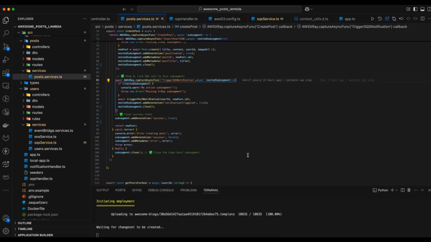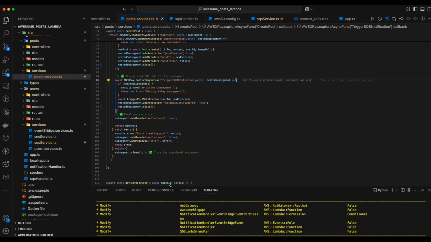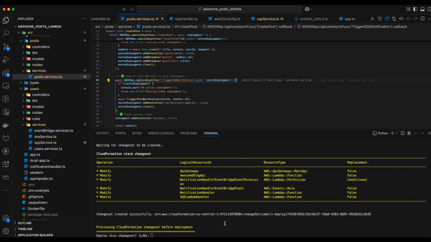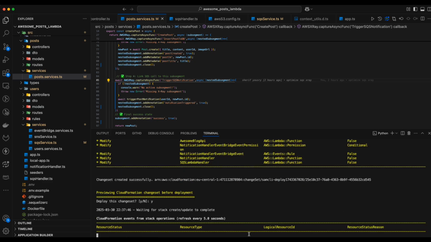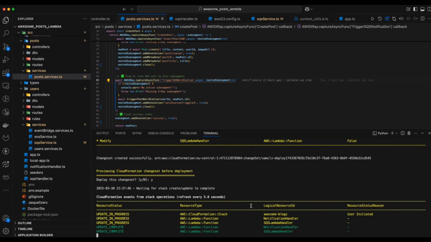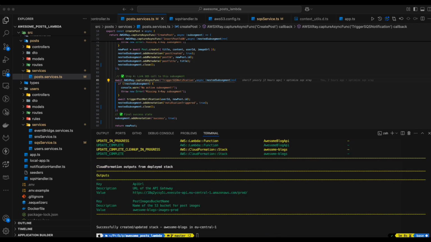Okay, the change set is ready for deployment now in our CloudFormation template. So let's review our change set here. All of this is very normal, nothing worth our attention here. Okay, so let's execute the change set. So now we have updated our Lambda function with SAM deployment. Perfect. So now let's test the functionality here.